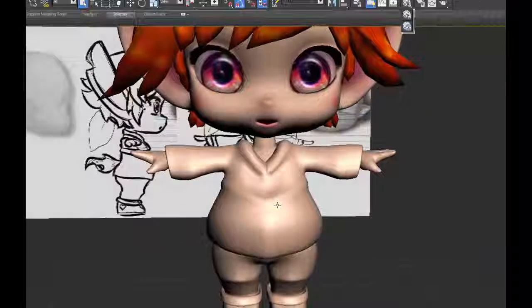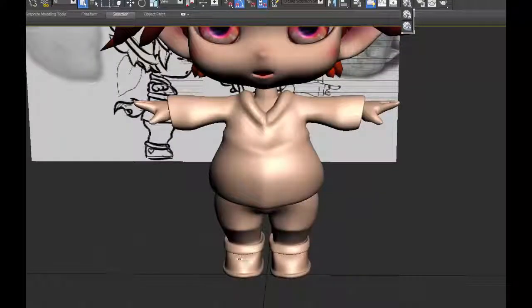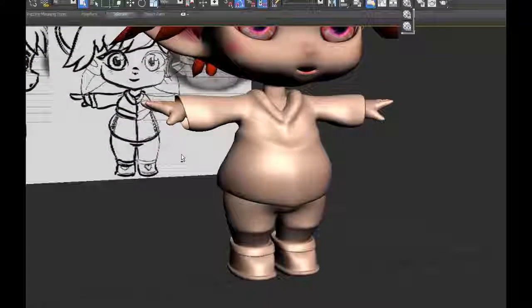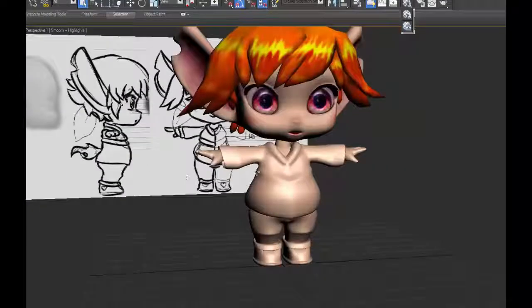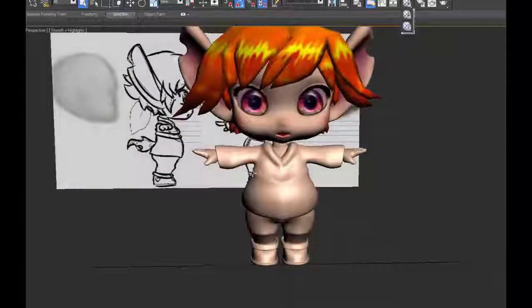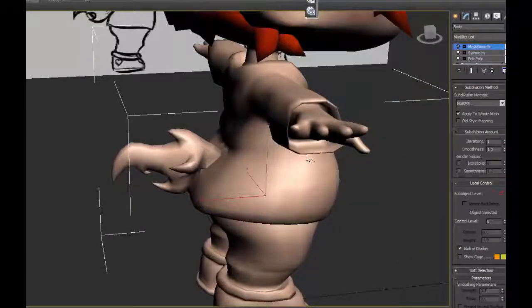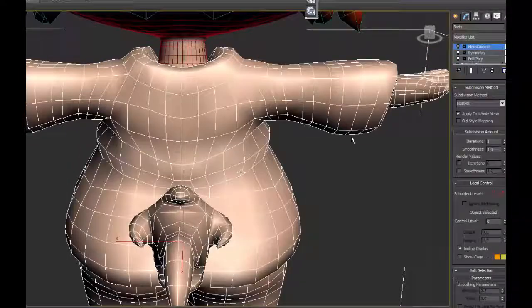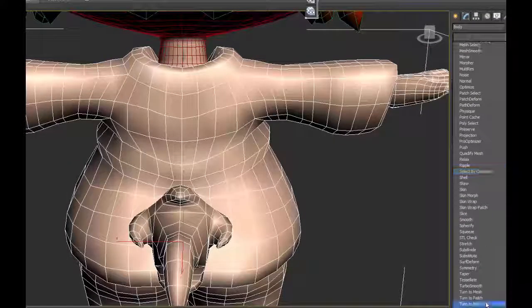So maybe we'll just go ahead and quickly set up the UVs for the body and paint it, maybe show using the stamp tool to put a couple decals on the shoes. I had hearts in the original because I thought maybe it was going to be a girl, but just so that we can make it a girl or a boy, I'm keeping it generic, so we could go with either. Maybe I'll finish off the tail first. Let's turn off Mesh Smooth, and this way we can work with the lower poly version, which is easier to work with. And use F4, and after the symmetry modifier, I'm going to use the UVW unwrap.